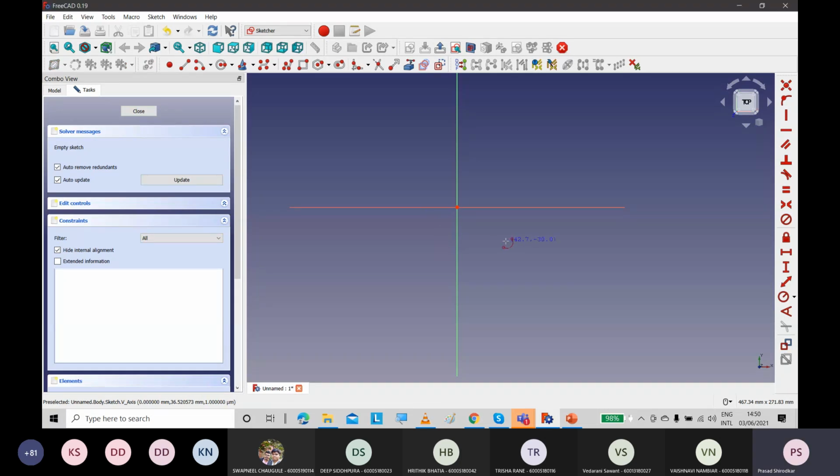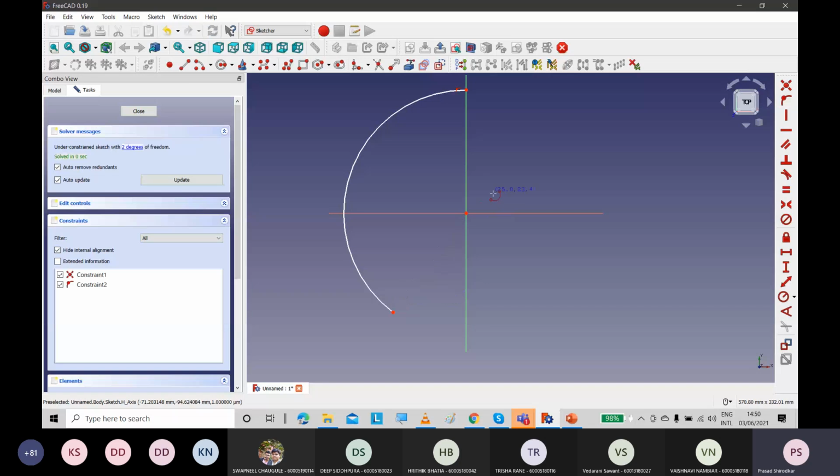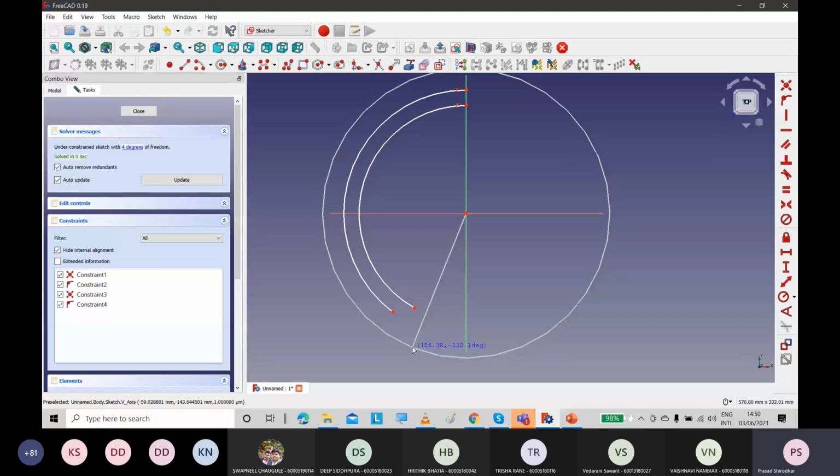Select 2-point curve, select the center, click on the vertical axis, go down and click here, and repeat the same thing here. Click on the vertical axis here and somewhere over here. Again click on the center and click somewhere over here.